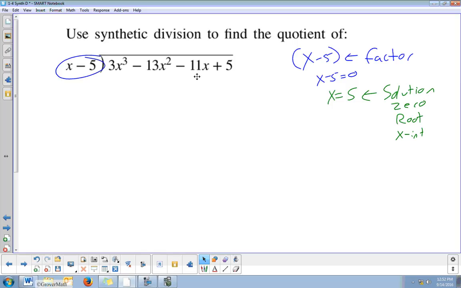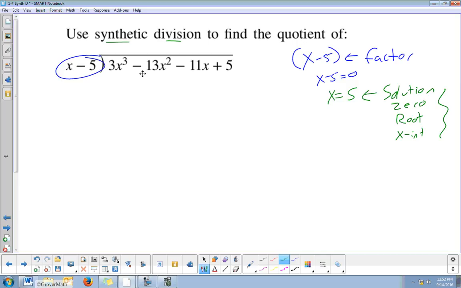And that has to do with the remainder theorem that I'm going to talk more about in the next video. We're going to use a lot of synthetic division in the next video and going forward to test things. So what I want to show you is that I can do this division with synthetic division, but synthetic division requires a solution, or a root. We don't use factors when we do synthetic division.